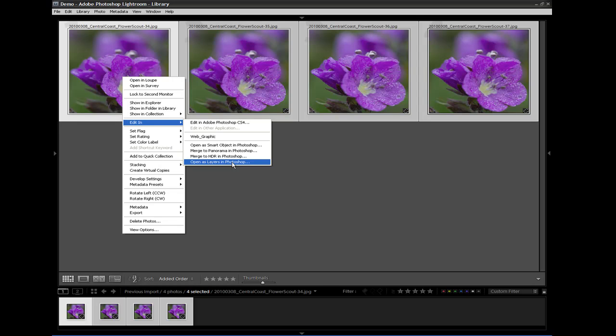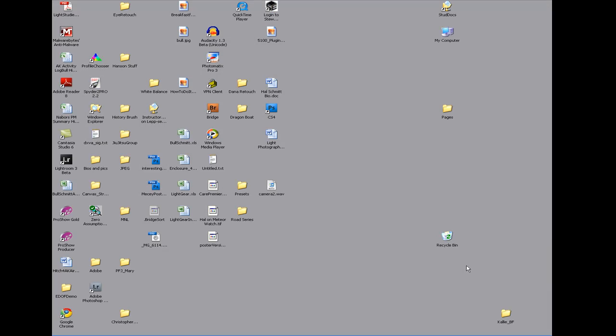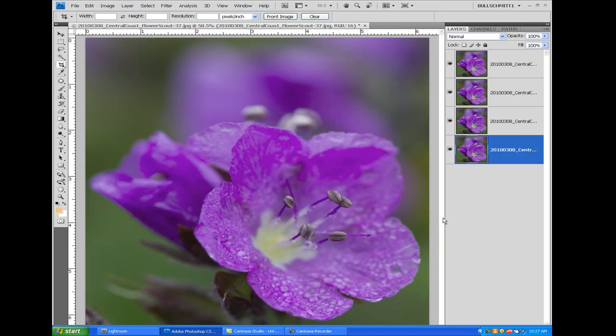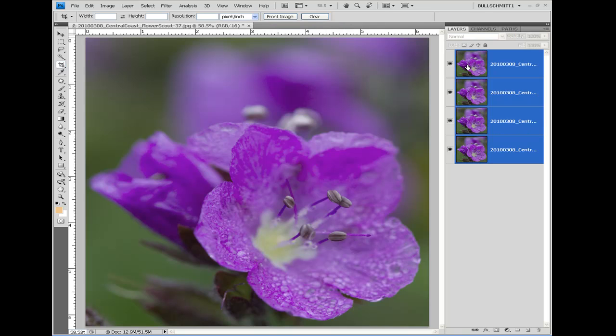As I click this here, Open as Layers in Photoshop, Lightroom is going to build me virtual files and send them over to Photoshop and put them all into the same document, leading to something like we see here. I have a stack, four layers, where each of the layers is one of the images that I had shot as a component. The trick now is with all these layers inside of Photoshop, we want to select them all. So I'll click onto the bottommost layer, shift-click to the top, and now we have four active layers. From here, we're going to go over to the Edit menu.